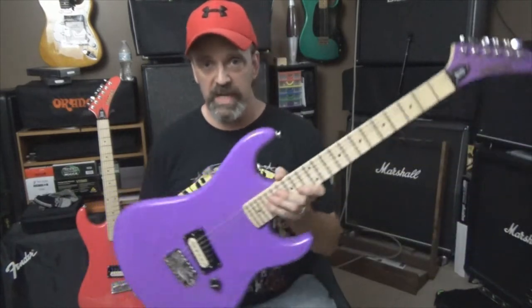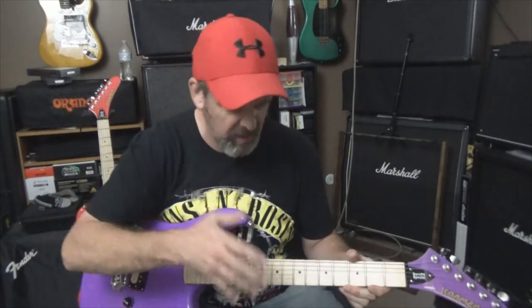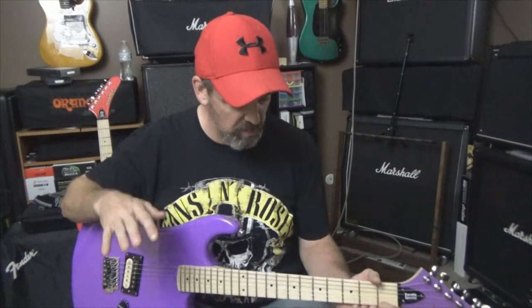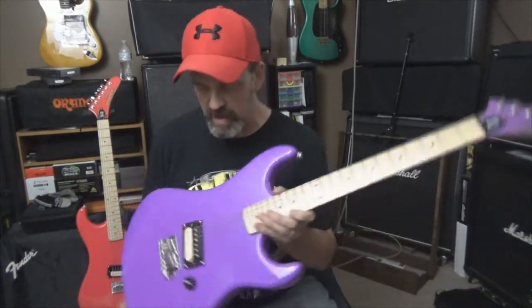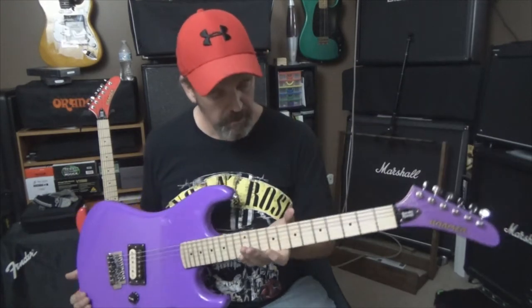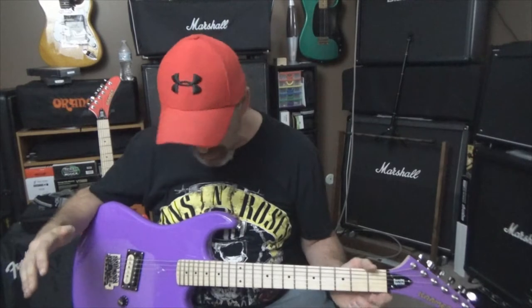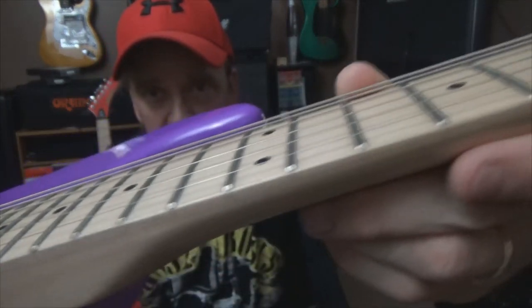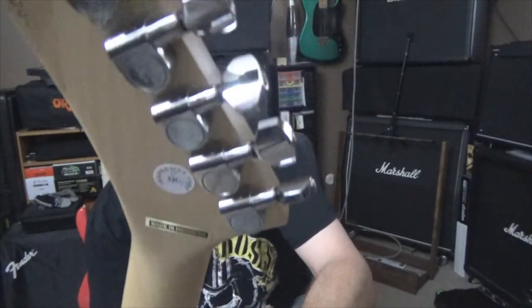You get your instructions on how to adjust your truss rod, get your whammy bar in here, and things like that. I did get cases for these, but the cases were also out of stock, so I had to wait on that for a minute. I have seen some videos where they get a second one of these and they're like, my luck ran out — the fret ends are sprouting, unleveled frets, and all this stuff. I'll be honest with you, this is the second one I got, and I am very fortunate. The neck is straight, tuned up perfectly, stays in tune decently. Let's go ahead and plug in and see what we got.